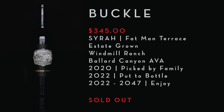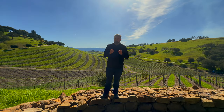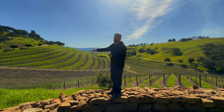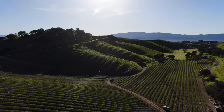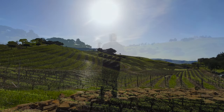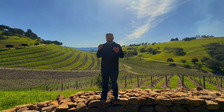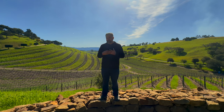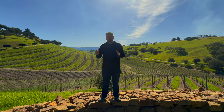Let me tell you about your shipment — we're going to start off with the Syrahs. There are three different Syrahs coming in this shipment. We have the Buckle, we have Glove, and we have Mitt. They come from three different parts of this vineyard. Right behind me is what's called the High Hill — that is Glove, my work glove. That big terrace, the big drama, the Papa — that is Buckle. And then on the far side, there's a small terrace which we call Little Boy, and that is Mitt. Each one of these vines that you see behind me are genetically identical — they're a clone of each other. We picked them on the same day, made them the same way, bottled them the same way, and each of them has a different personality. That is terroir in a nutshell. That hillside tastes different than that hillside, which tastes different from this hillside, and each one of them is being expressed through their own lens.